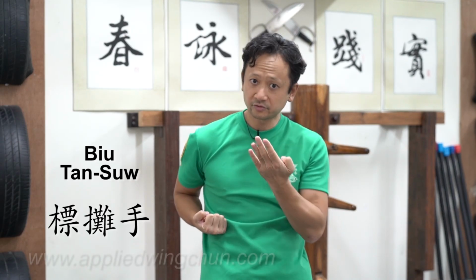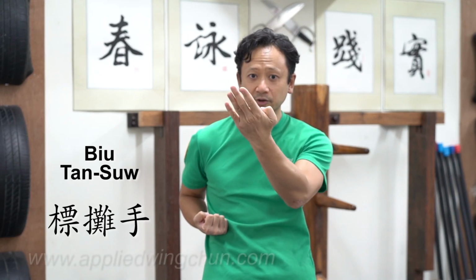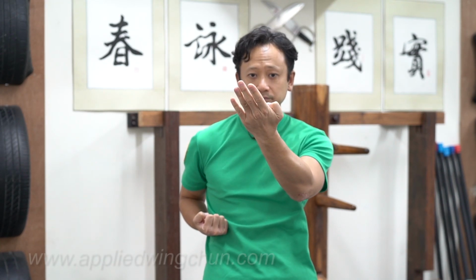The second tan sao is called biu tan sao. Biu means to shoot forward. It's the same biu as in biu ji. So biu, we thrust it forward, tan sao, tan open up, biu tan sao. Go straight down to a Gaang sao. A Gaang sao I find particularly interesting because Gaang means a plow. So if you think of how a plow looks, the sort of triangular way a plow looks, you're doing a Gaang sao. And then back up to a biu tan and eventually do this Teui Jeung.